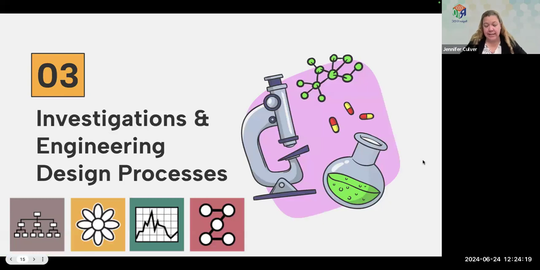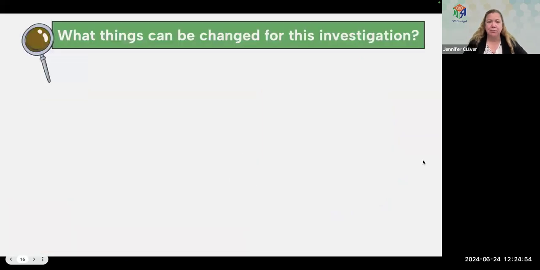Now, as we continue from creating investigable questions, we need to create the investigation. This will lead us to our third area covered in this presentation: investigating and engineering design processes. This process will allow us to use the depth and complexity icons of rules, details, trends, and patterns. This section is very important for gifted and talented students because it gives them the opportunity to face challenges, think critically, and think creatively as they implement an investigation or an engineering design process.